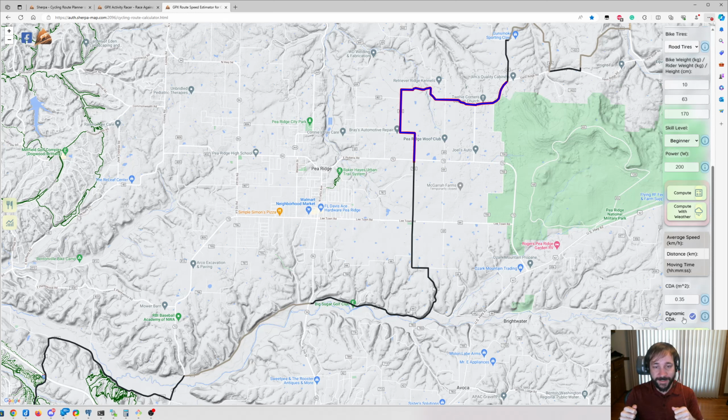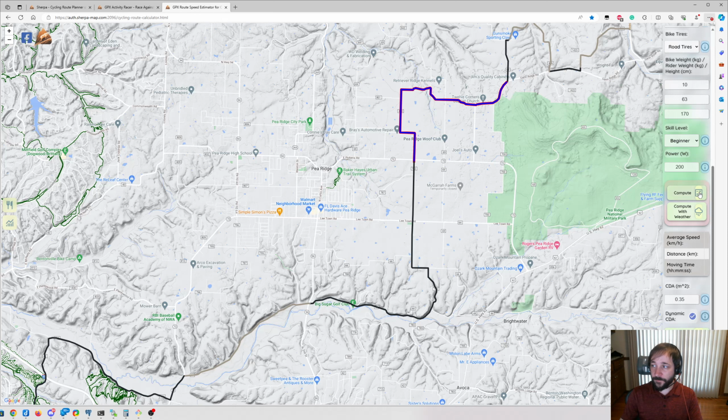Beneath that, we have dynamic CdA, and this will again do some redistribution. It will make you a little bit less aero when you're going uphill because you might be breathing a bit deeper, or if you have a massive tailwind, it will make you more aero if you're going into that headwind, or if you're descending really fast. It does a good job changing that up, and it also takes into account things like going through a mountain biking course. You're going to be less aero even if you're on a time trial bike. However, if you are a time trialist expert and you loaded up the Ironman course or something else like that, you might want to uncheck this because you would be expected to do practically the same CdA throughout the entire course. So just a little note on that.